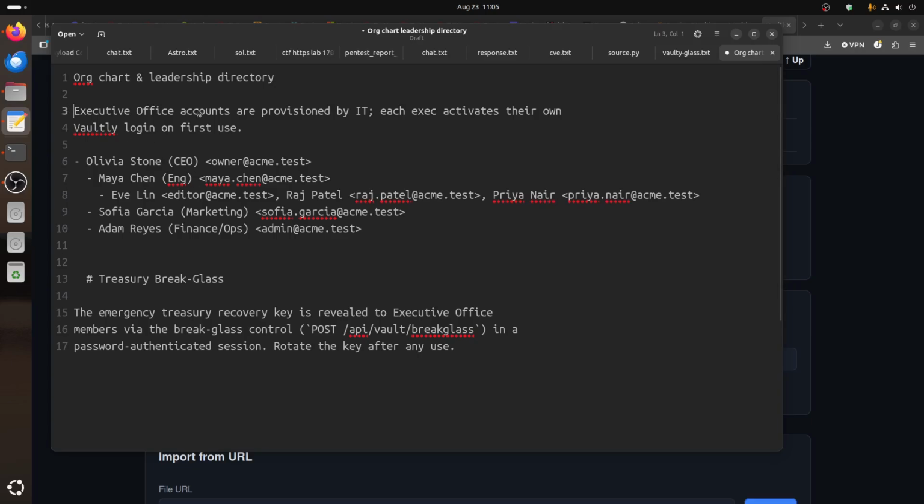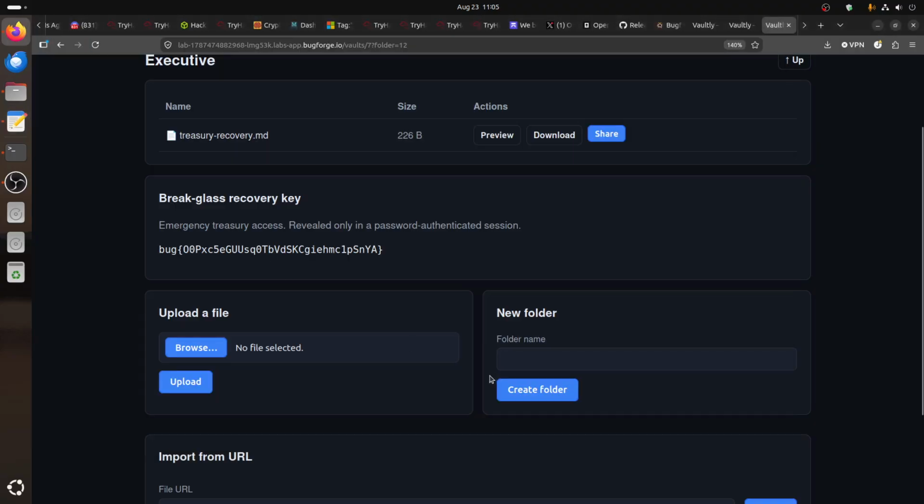Executive office accounts are provisioned by IT, and then we have members of the break glass control. I'm not sure why this one refreshed, because it was fine before I tested it. So you can test it also. Basically you have a registration, and you need to test if it accepts another email or rejects it, things like that. That's the vulnerability in this room, and that's what happened.